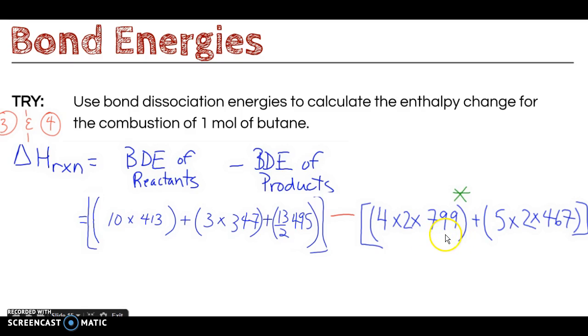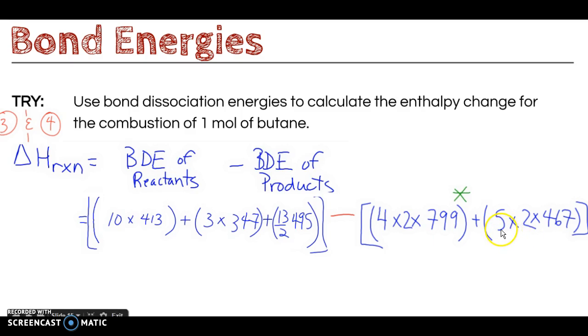Now there's a bit of a piece that I need to mention here, which is that in terms of carbon dioxide, you'll notice on your table that 799 is not the value that's in the table for a carbon-oxygen bond. On your table, it lists a CO bond as 745, and there's actually an asterisk there. If you look at the very bottom of the chart, it indicates that if the C double bond O bond happens to be in a CO2 molecule as opposed to another molecule with a C double bond O, then there's a special value given for the bond dissociation energy. So again, in a molecule of carbon dioxide, the C double bond O bond dissociation energy is a little bit different than in any random other molecule, like for instance a ketone or an aldehyde.